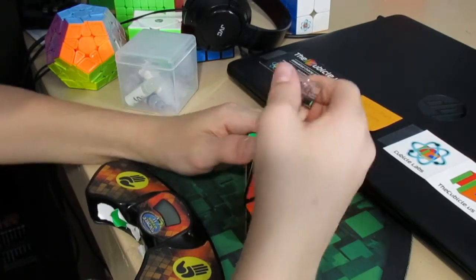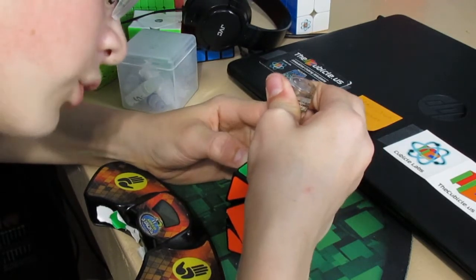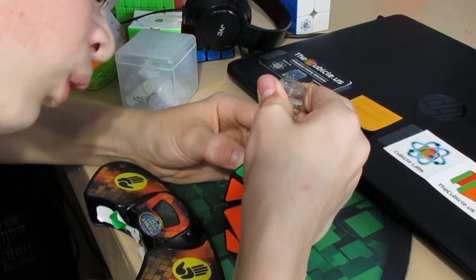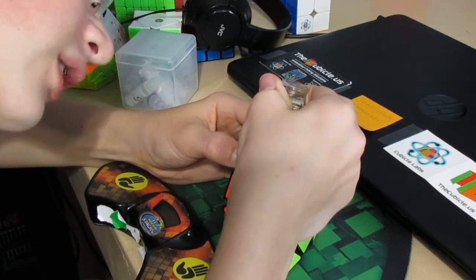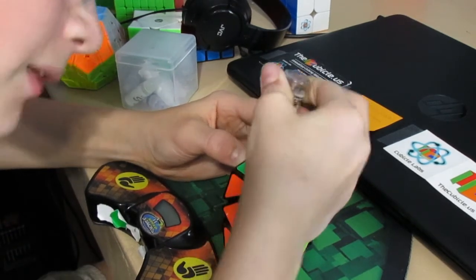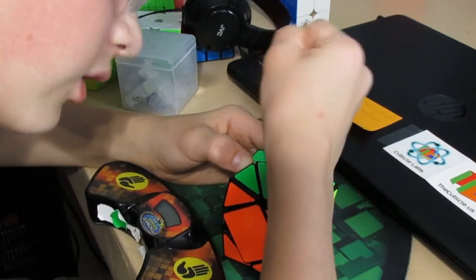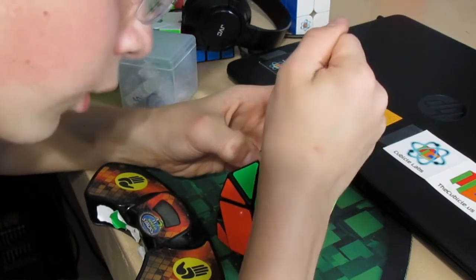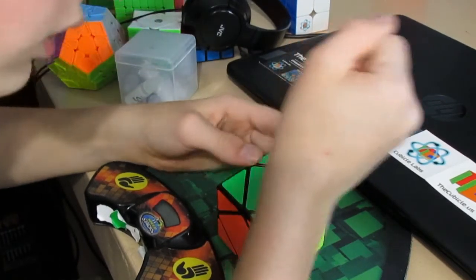For a cube, I'm just going to put in 2 drops, because I don't want to overlube a cube. That's horrible. Never overlube a cube. Come out, stupid thing. Oh gosh, I got the drop on the cube. Okay, so that's 1.